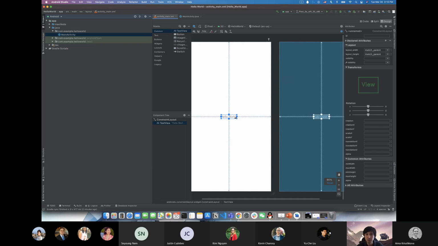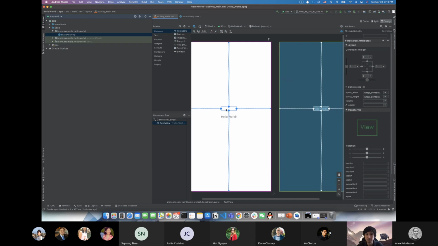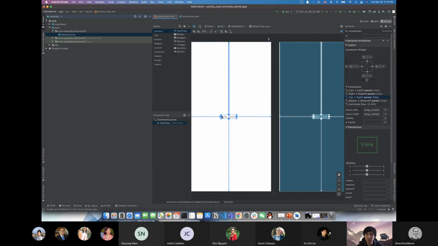You can adjust the text window to make it bigger or smaller, and also you can see here the layout width and layout height are to adjust the size of the window.